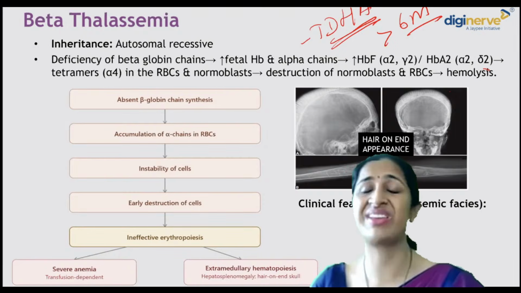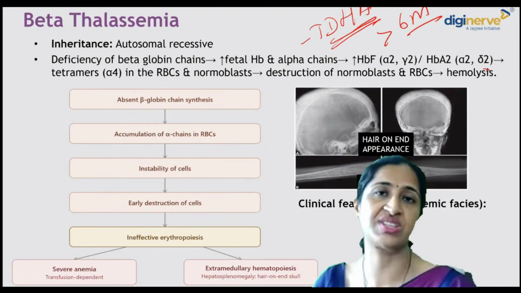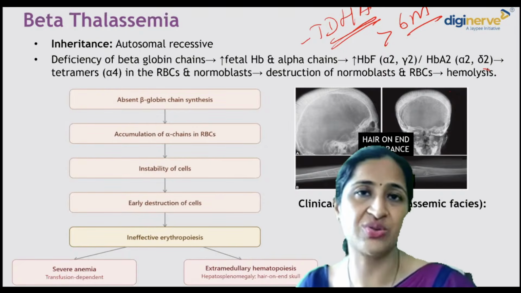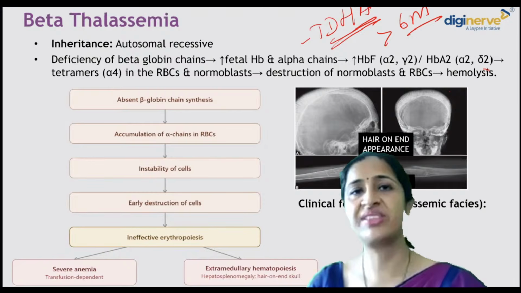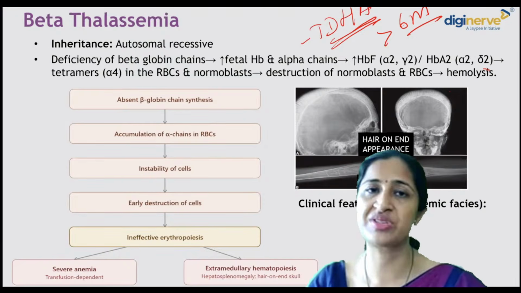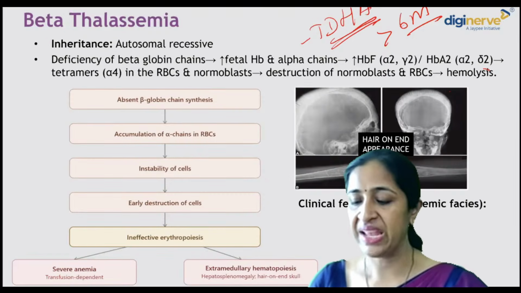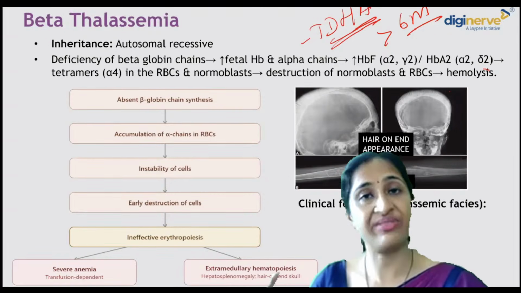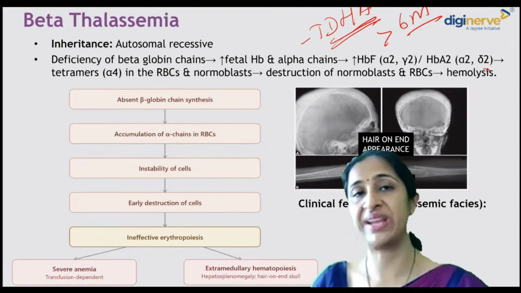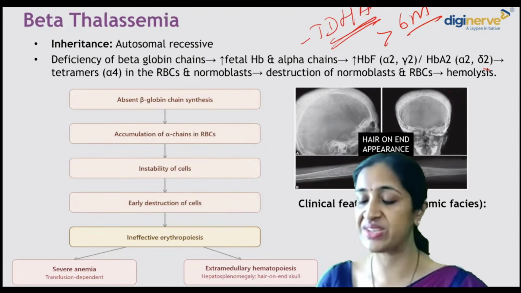There could be other rare causes. I have seen osteopetrosis. We have seen hereditary spherocytosis. These can all present with transfusion dependency before 6 months of age, but not beta thalassemia major. Okay. And X-ray, if ever done, we don't do it nowadays. Hemoglobin electrophoresis is the investigation of choice.